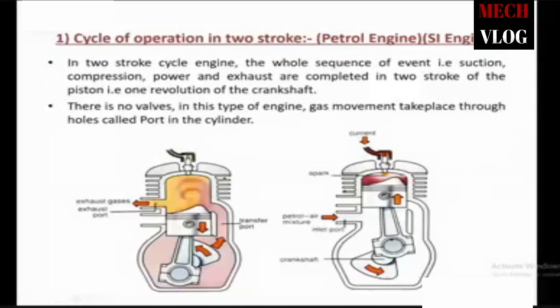In the case of a petrol engine, we have a spark plug, and in the case of a compression ignition engine, we have fuel injectors instead of a spark plug. You can see the piston, the connecting rod, the crankshaft, the crankcase, and the crank. You can also see the fins. The fins are used for the transfer of heat to the atmosphere. For that we use fins.